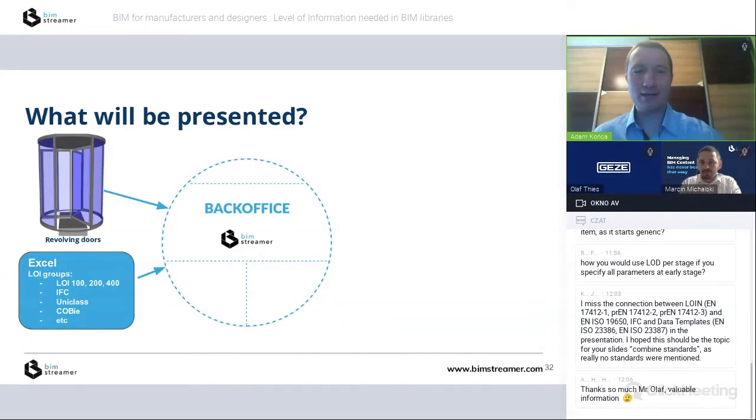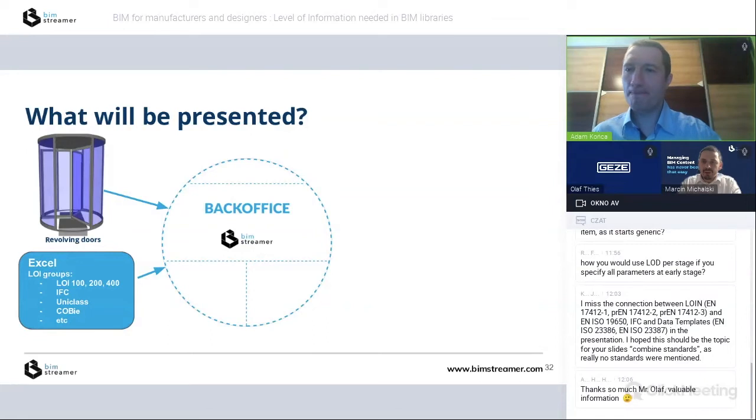The data was provided within an Excel file and grouped in several groups: LOI 100, 200, 400, IFC, Uniclass, COBie. And there is a possibility to provide many more groups or classifications. According to the Excel, it's all about the tags that the attribute will be marked with.